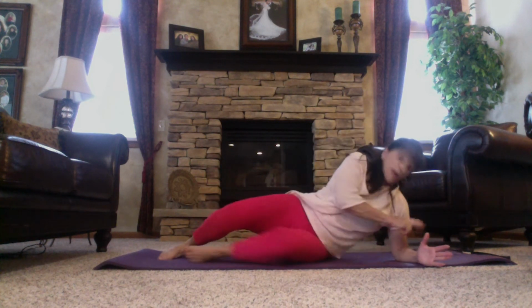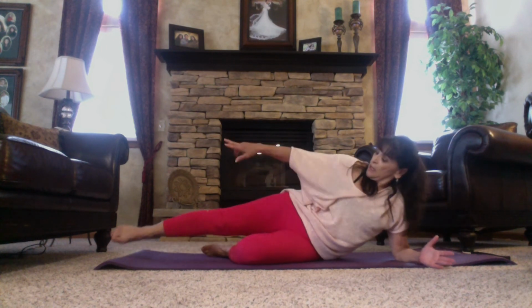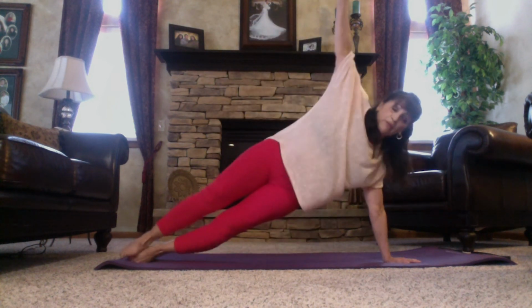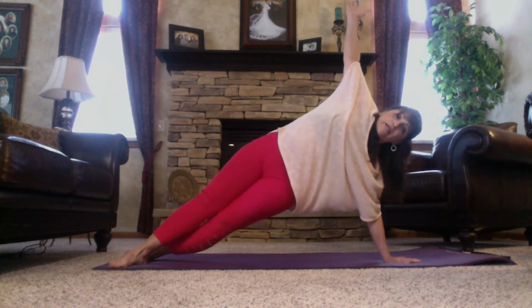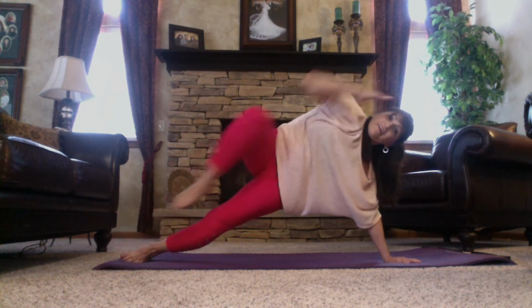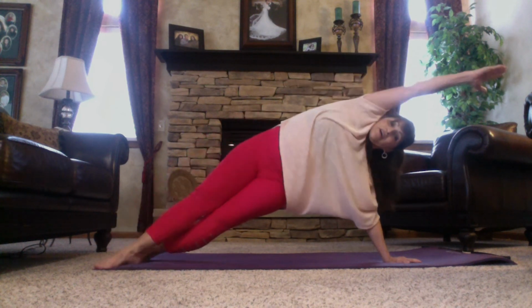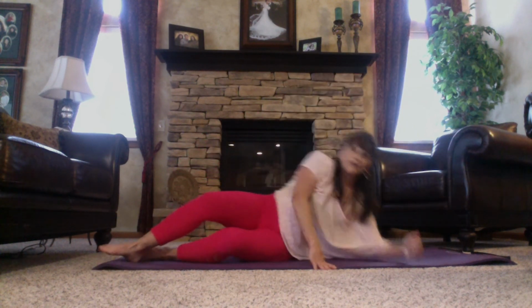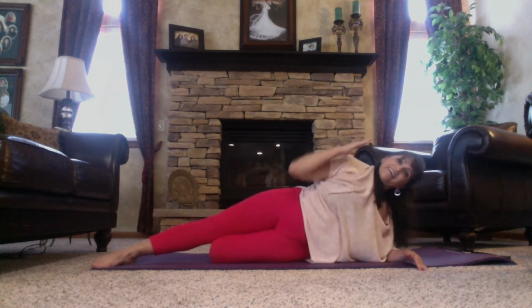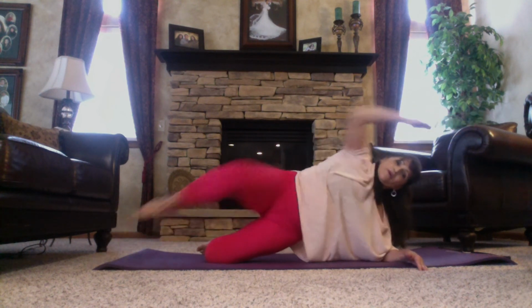All right, so this time you'll have your right elbow under your shoulder, right knee bent, left leg long, both legs long, or on your palm. Now, if you want to start with your feet stacked, sometimes it's a little bit easier to get this going. But let's come up into our side plank to boot. I like to kind of start with the cross leg a little bit for me, and then bring that knee and elbow together. Good. Pull. Pull. Again. Up. Pull. Pull. All the way down. Pull. Three more.